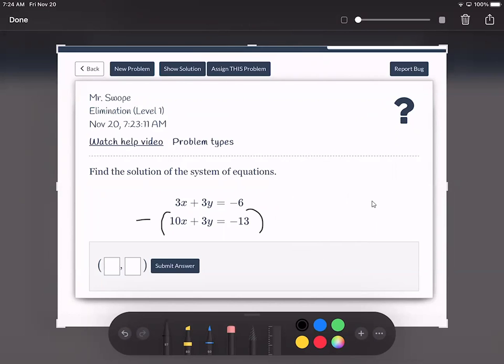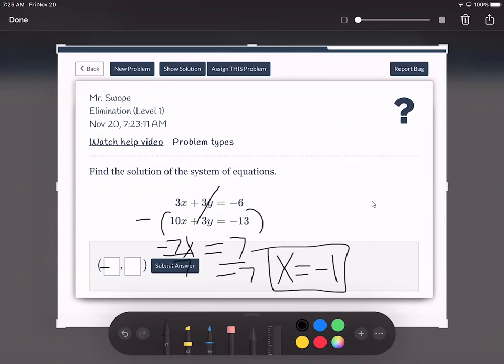We're going to do one part at a time. So we're going to do our x's. In our calculator, we're going to plug in 3 minus 10x. If you plug that in, 3 minus 10 would be -7x. 3y minus 3y would be 0, so it cancels. And then -6 minus -13. Be careful when you put that in. You should have minus -13. You will get +7. So to solve this equation, we'll divide the -7 over, and we'll get x is -1.